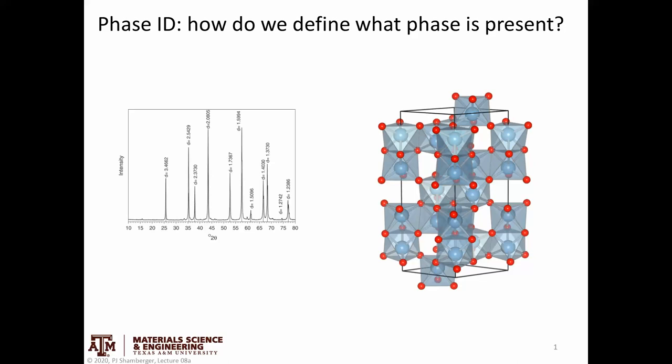Remember, a phase is a material that has a particular crystal structure. We can treat the diffraction spectra as a fingerprint. Each of these peaks is associated with a particular family of planes, and that family of planes has a particular d-spacing. Because we've run many diffraction runs before, we have a very large database of what d-spacings I would expect to see for a particular phase.